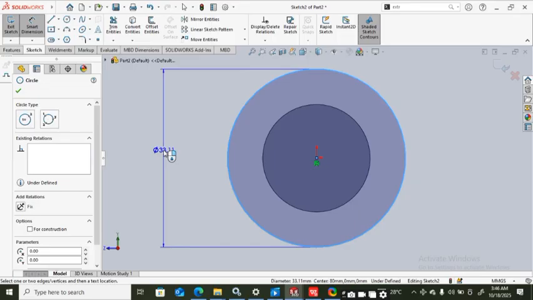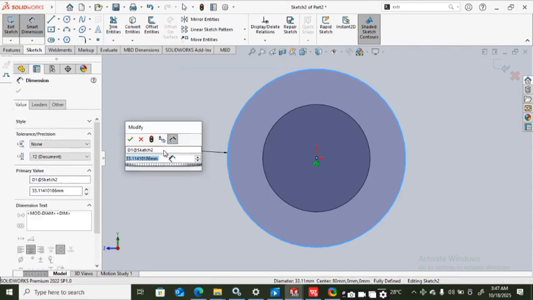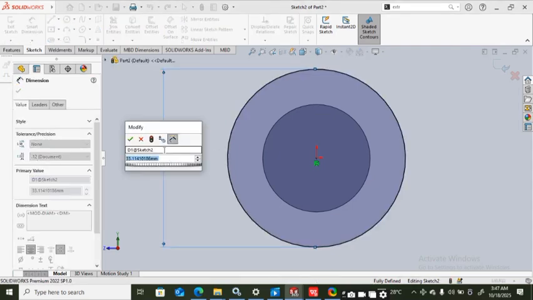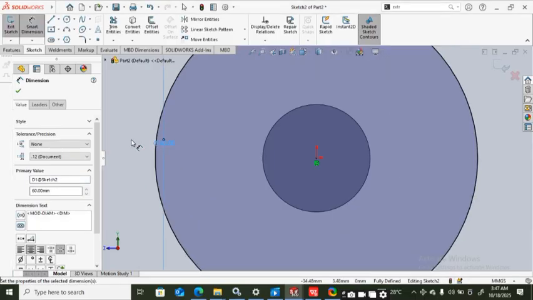So I'm going to left click here, and I'm going to customize it to 60 millimeter, right? So I backspace, then I type 60. From there, I press enter on my keyboard, or I just click this button, and that's all.